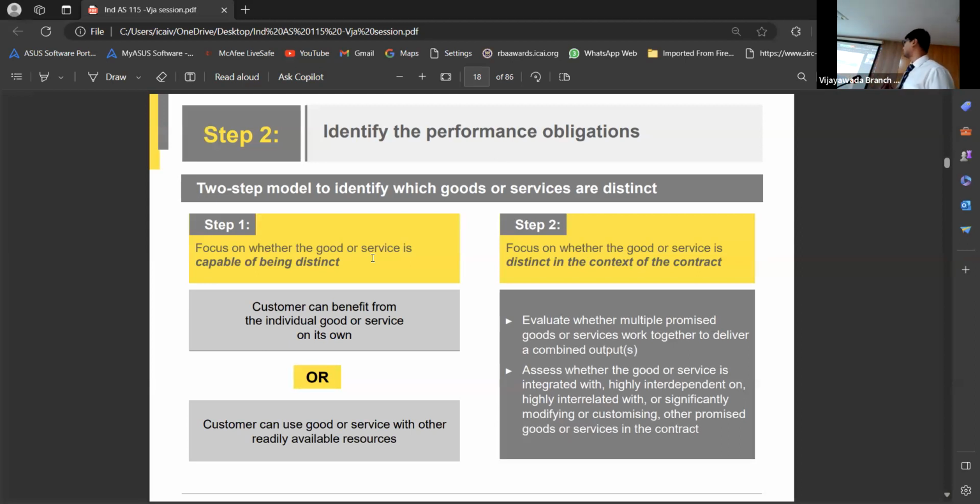So for step two, what we are trying to say goes back to what is the final delivery that I'm going to actually give to the customer. Let's take another example. Now in Vijayawada also it is happening. Lot of people who want to construct a house are going to consulting agencies who are also coming up with construction options. So they are telling, we will design the house like this. Everything we will do for you. Construction, everything they are doing.